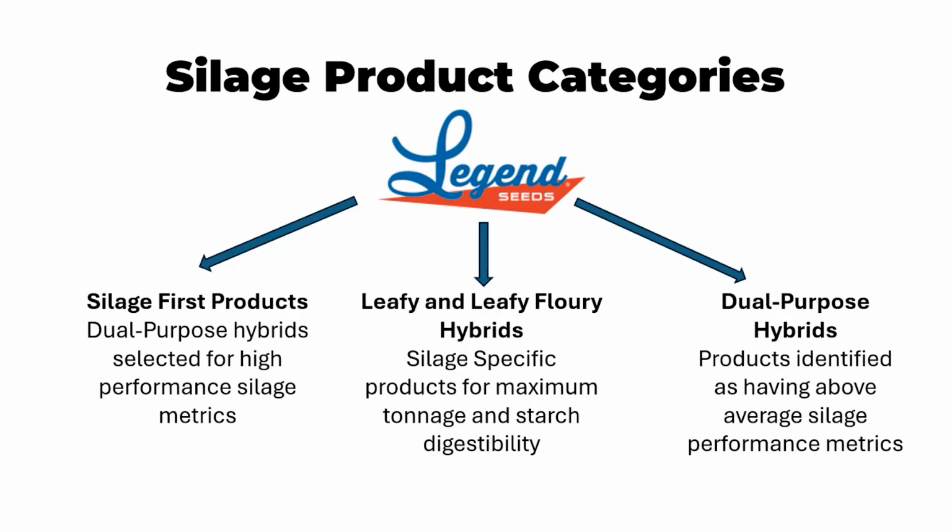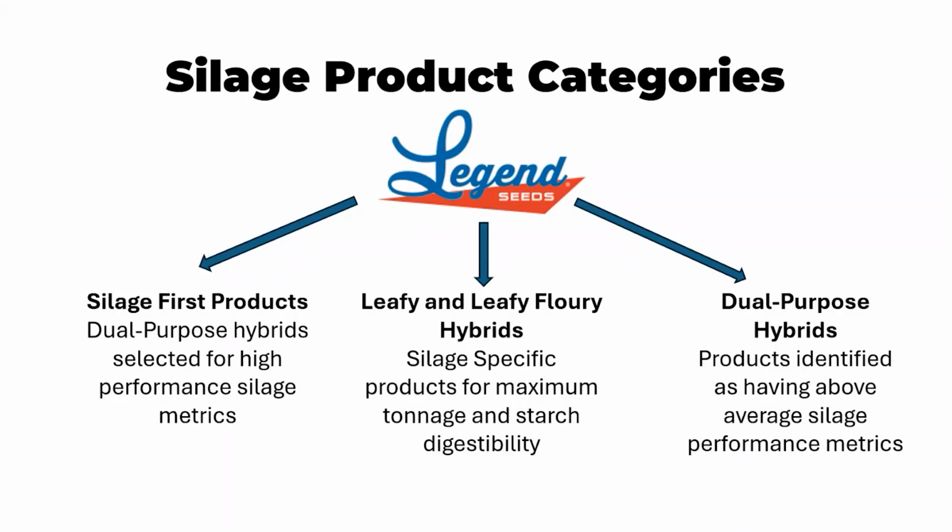The one thing is they are more geared towards the tonnage side of things than they are the quality side of things. If you're looking to put up a mountain of feed and a lot of tonnage with good starch quality, high starch digestibility, but not necessarily worried about the fiber content side of things, the leafies and the leafy flowery hybrids are a great option. And we have a lineup of those. We're still looking at evaluating a few new things there possibly for the future, this coming year. But that's kind of what they are.